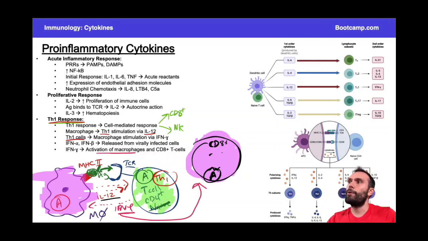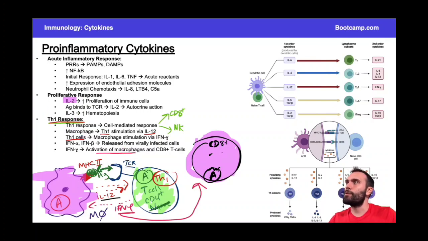And remember, there's also other things happening. You might say, like what? The other thing happening is interleukin 2, right? We already talked about interleukin 2 can also be released as a general proliferative response for all immune cells. It's not as specific to T helper 1 or T helper 2 response. Okay, but this is the process for the T helper 1 response.